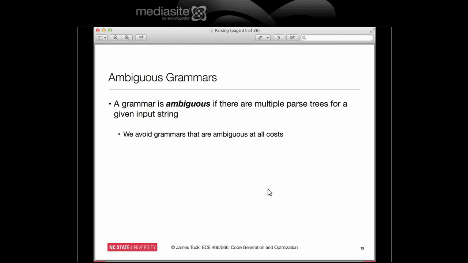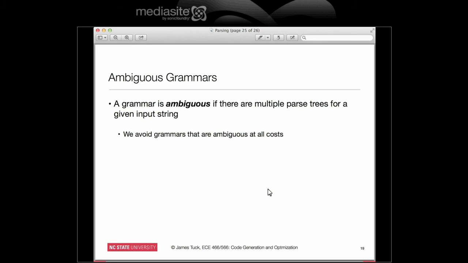This means we have an ambiguous grammar. And just the most general definition for an ambiguous grammar is one that allows multiple parse trees for a given input. In general, we want to avoid grammars that are ambiguous. If you think about it, this means that there's a program that has two different meanings. And I don't know about you guys, but when I write a program, I don't want it to have two meanings. I want it to have one meaning. So when it comes to programming, we want a language to have a grammar that is very well specified, and for any given program can only have one meaning, one parse tree.